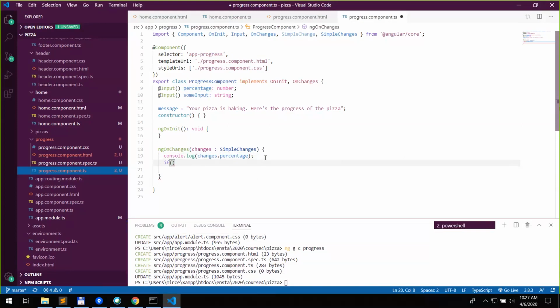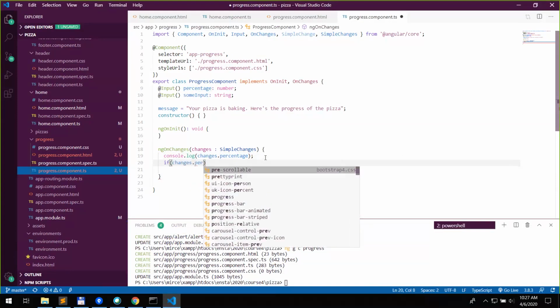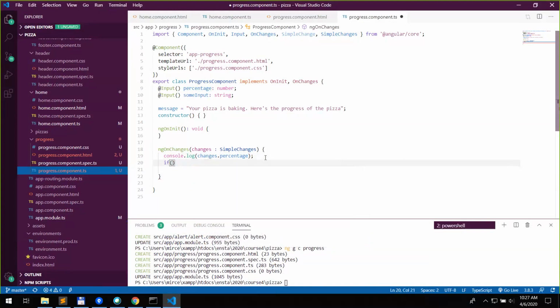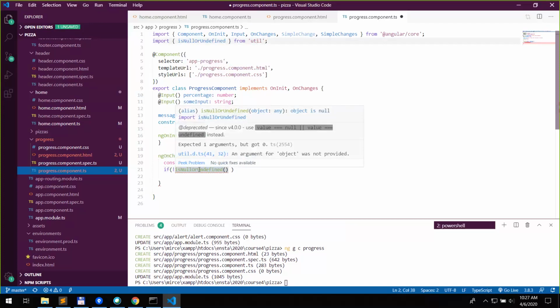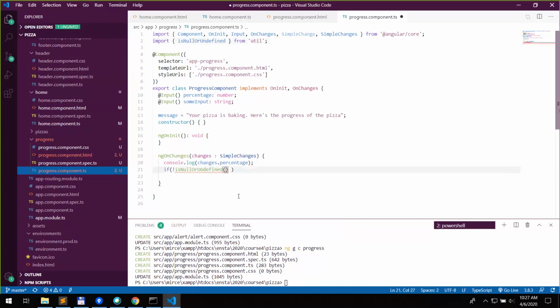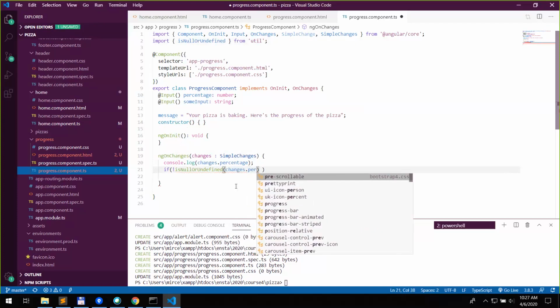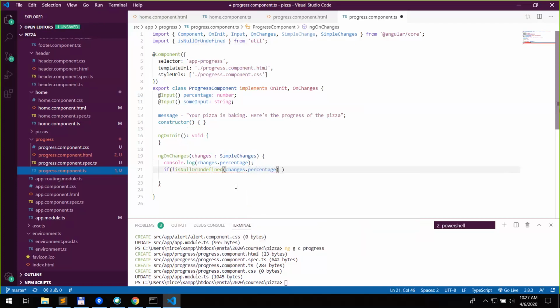So we say if changes for percentage is, sorry, not null or undefined. This is a method from JavaScript utils, which I'm using a lot. You need to pass what's null and undefined. So you say changes percentage is not null or undefined.